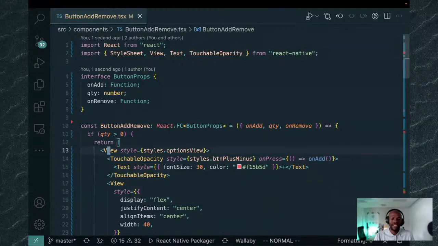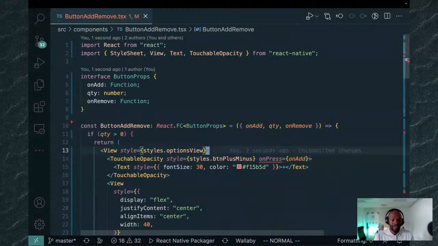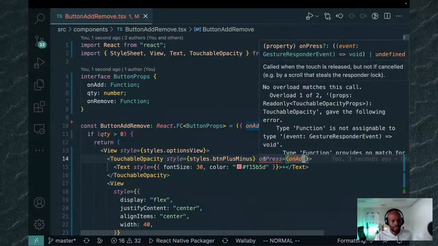Now, the other thing that I have here is the fact that they're using onAdd and onRemove. When I see what onAdd and onRemove are doing, they're being called. So onAdd here is being called. It doesn't take any argument. So what is it really doing behind the scene? We don't know. But what we know from the usage here is it doesn't take anything, which means that technically you don't need to pass anything here, but onPress seems to be needing something that we don't have there.